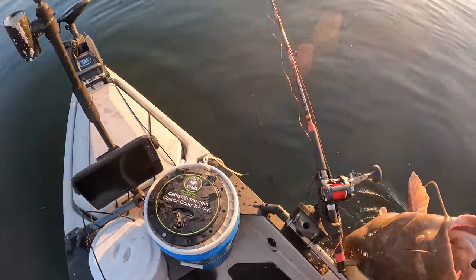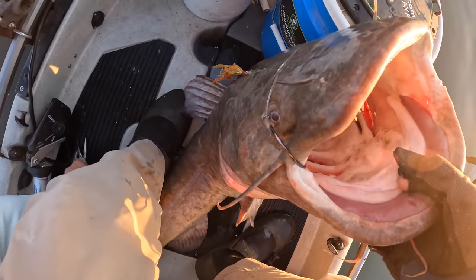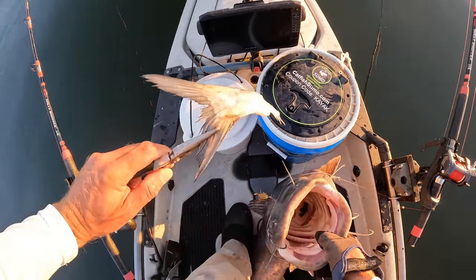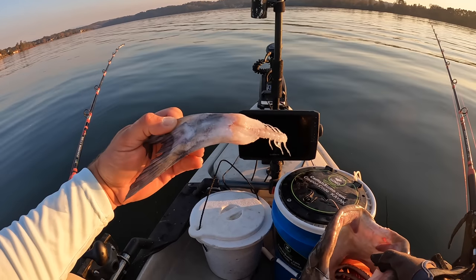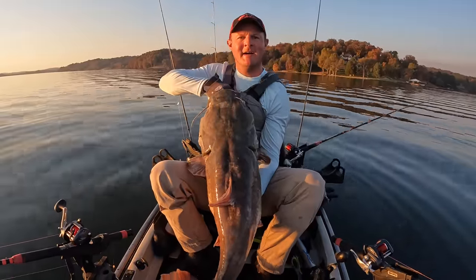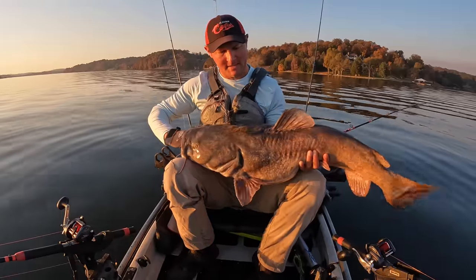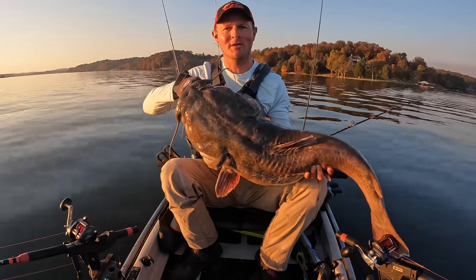Okay flathead - oh look at this, this one's got something in his mouth! What is this in here? He's got something - I did this recently on a trip where I pulled a big catfish out of a blue cat's mouth. I'm gonna see if I can get hold of this thing. Oh, I actually think - it broke off. I think that's a blue cat's tail! I think it is - the rest of it's down in there, I can't get it out, too far gone. But I think that's a blue cat's tail. Nice man - this flathead is on the feed, buddy! Oh boy, look at that man - is that awesome or what?! Oh man, what an awesome flathead! He's heavy - he's got a belly full of something, I assume is a blue cat, and still was hungry for more - wanted that piece of skipjack!